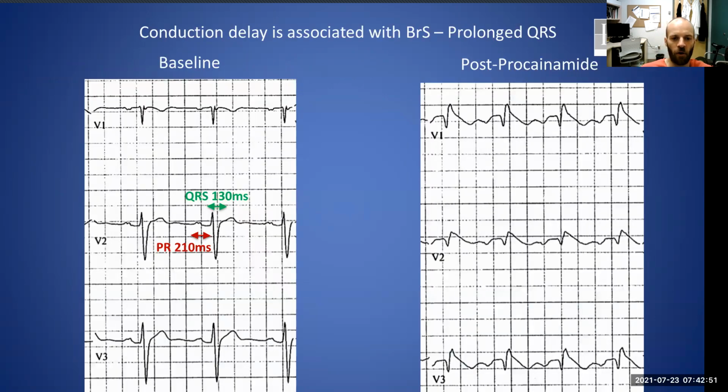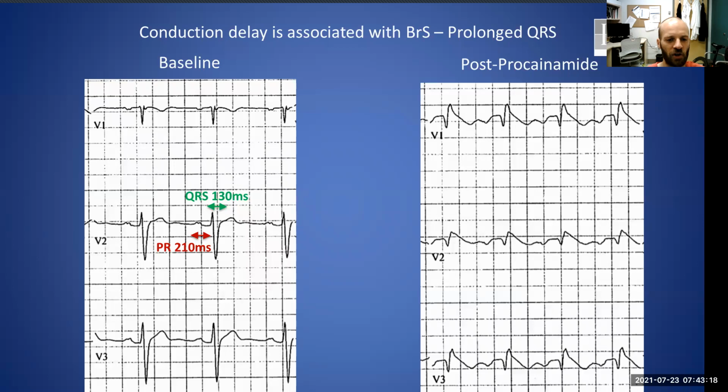The other areas of the heart can be affected as well. So you can get conduction delay manifested as a prolonged QRS. Now, this may take the form of a typical bundle branch block pattern, a typical right bundle branch, a typical left bundle branch. But in some cases, it's just that the QRS doesn't form a typical pattern because of one branch being taken out.